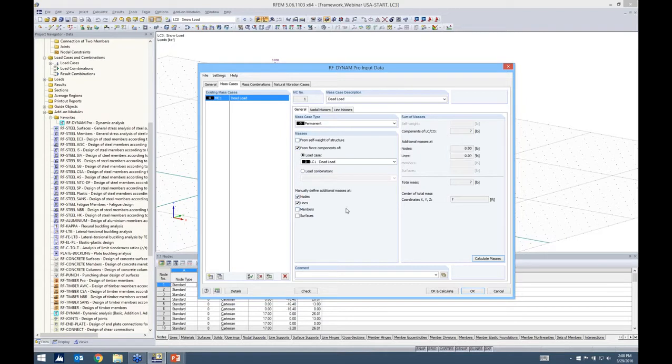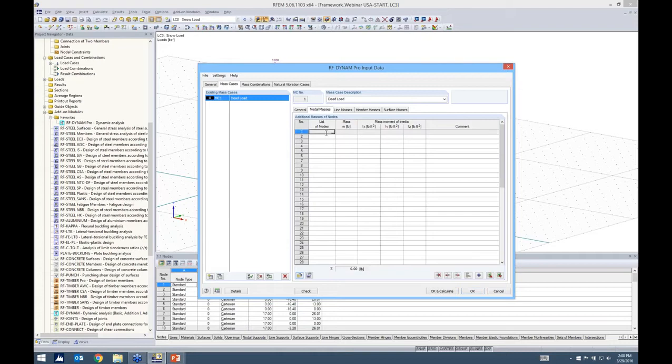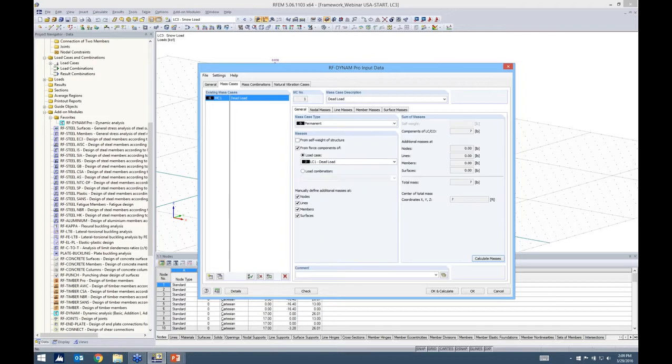We can also manually define additional masses here. This is nodes, lines, members, and surfaces, and again, all of these tabs popped up as we check these on. So for nodal masses, you can go ahead and list additional nodes, define your additional masses here, as well as mass moments of inertia used for torsional modes. We have line masses, member masses, surface masses. It's quite user-friendly to use as well. You can just click in this cell, and then you can actually just define a surface graphically. So you don't necessarily need to know the number of the surface, but rather you can do everything graphically. If we were to define some additional masses, that total would be shown here in the additional masses.